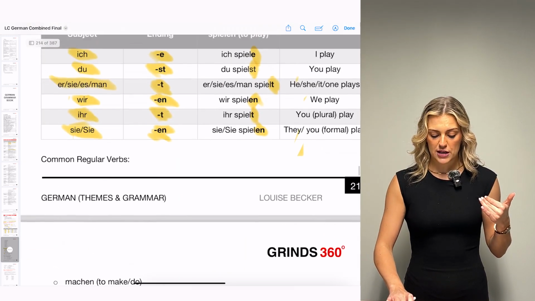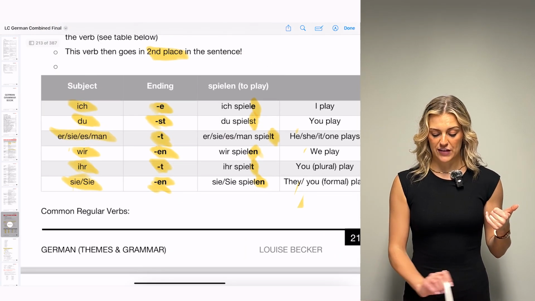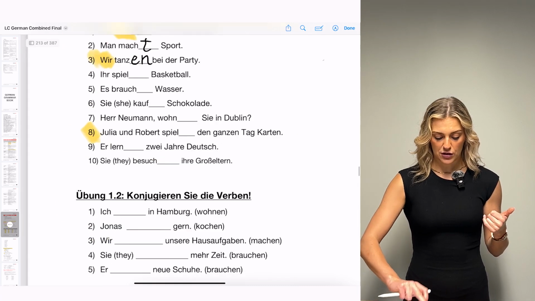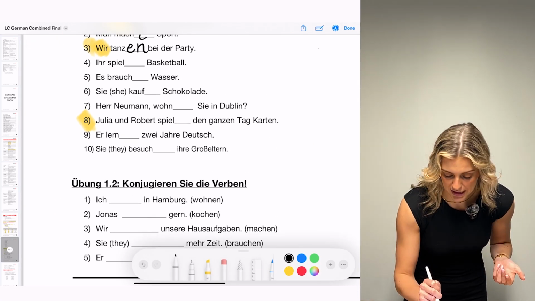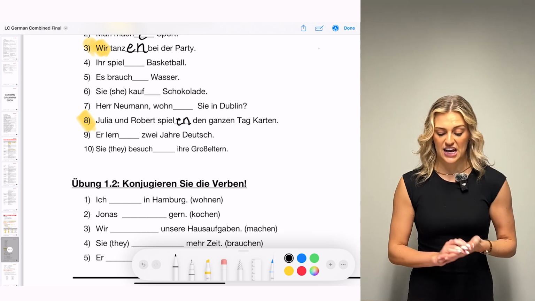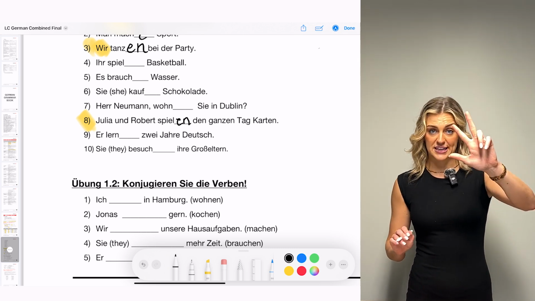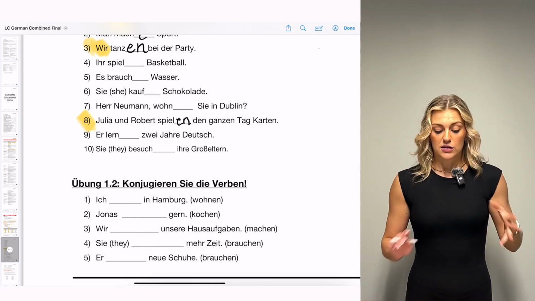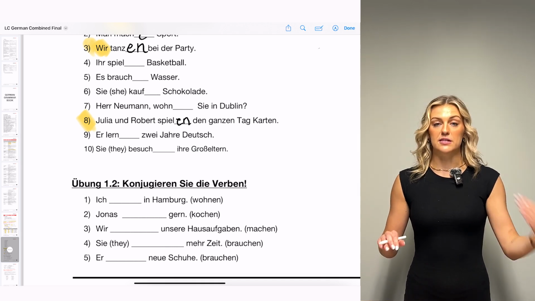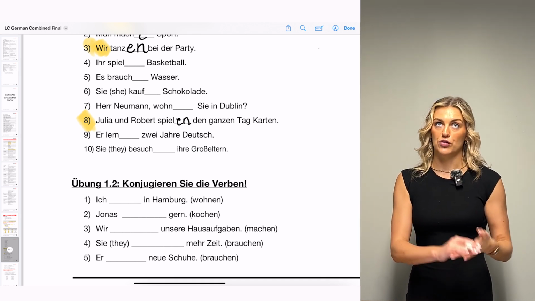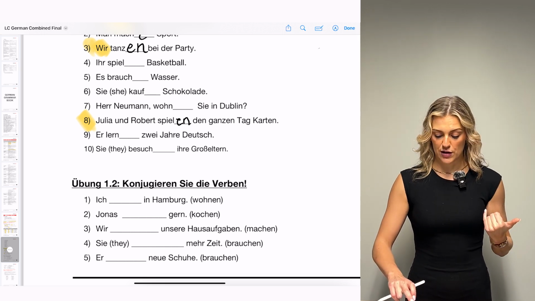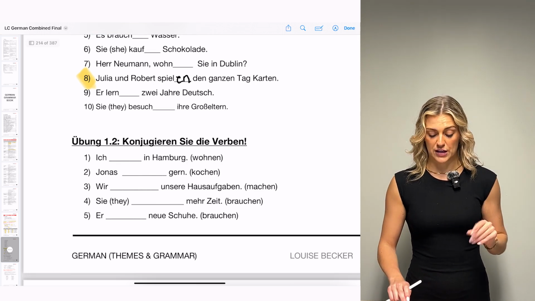So go up to my verb endings. What is my ending for they? En, so I add on en. And it's more than one person as well, okay? So it's plural. So I know I'm not going to be using an ending for like ich, du, er, sie, es, man, because they're all singular. It's more than one person, okay? So if you have another noun or people's names, just think, okay, well, what would I say? If I wasn't going to say Julia and Robert, what would I say? Okay, and then figure out your verb ending that way.